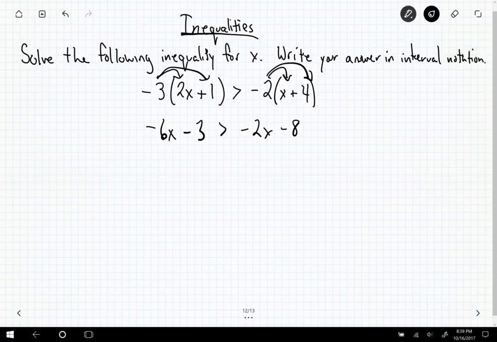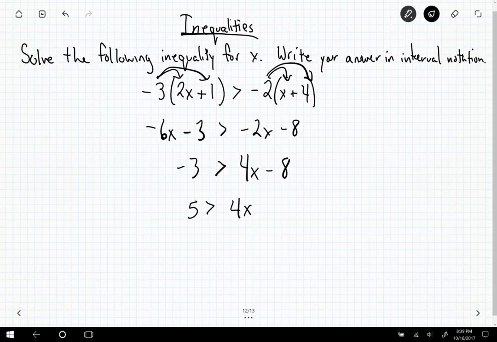Well, if we look at what's happening, we can move all our -6x over, and the way we do that is add 6x to both sides. So if we add 6x, you have -2x plus 6x, that makes 4x minus 8 over here. We have a -3 over on this side. Now add 8 to both sides, so notice we get 8 minus 3, which is 5. So 5, and then we have a 4x sitting right there.